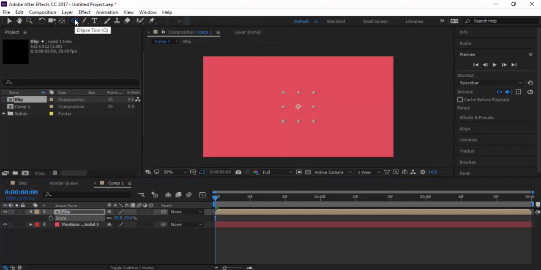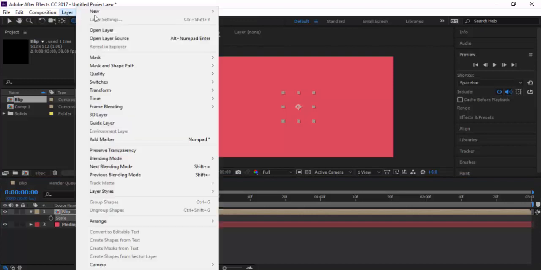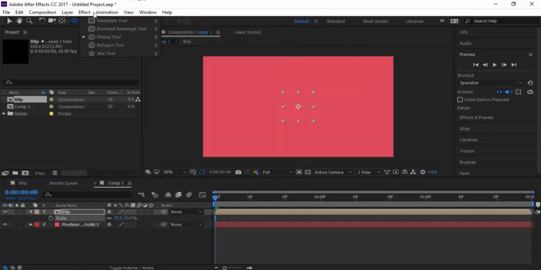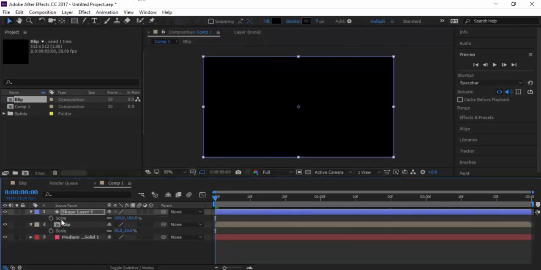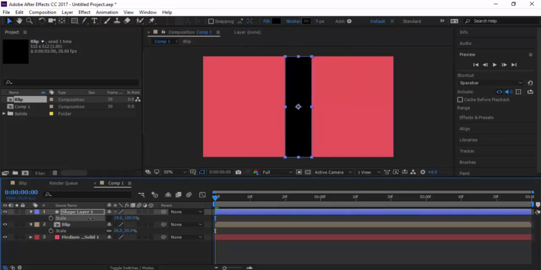And just so we have something happening, I'm just going to make a new rectangle here. There we go. All right, so visually, we don't actually need this. It just helps to see what the blip is used for.